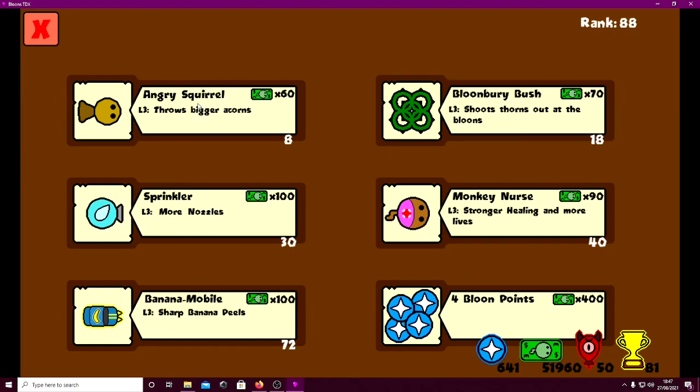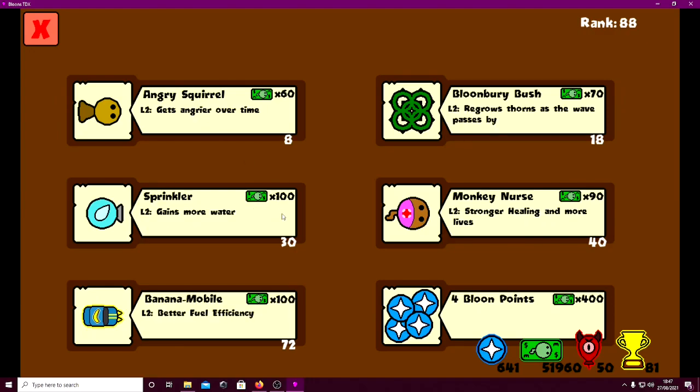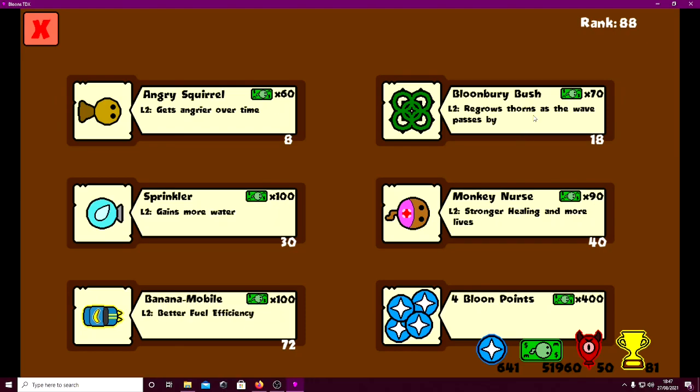And then we have 5 agents. So a squirrel, it's like a dart monkey you can place down. If something leaks, it gets very angry and it shoots very quickly. The sprinkler is basically just a charge tower that you can put wherever you want, and its ability makes it shoot really quickly. And then we have a bloomberry bush. It's like a spike factory, but single use.